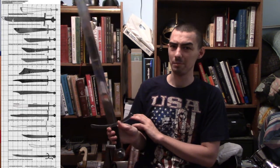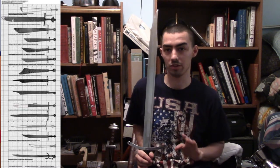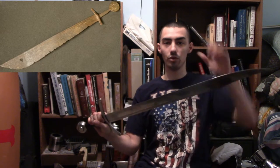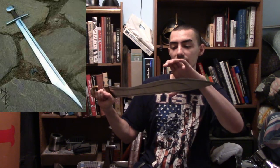This falchion that Windlass copied from — this model anyways — is actually of the late variety. Many of you might wonder: what's the late variety of falchion? The late variety of falchion swords are not exactly like their early medieval cousins, like this one. This one has what you might call an extension in the sword blade, meaning the blade is more forced outward, kind of like what we could see with a falcata. In fact, the falcatas are the ancient falchions of history, and have this forward design that causes a massive concussive blow, especially if you hit someone with plate armor.